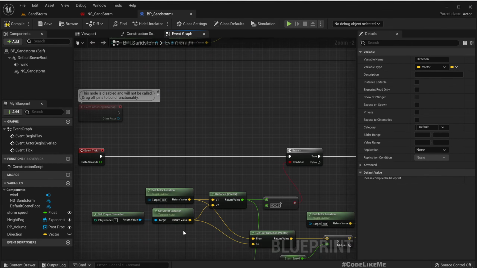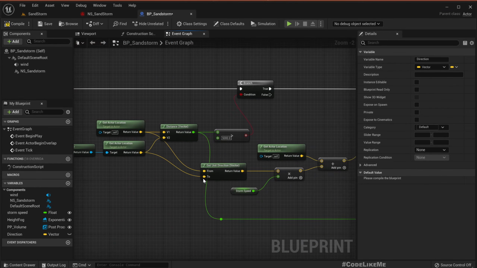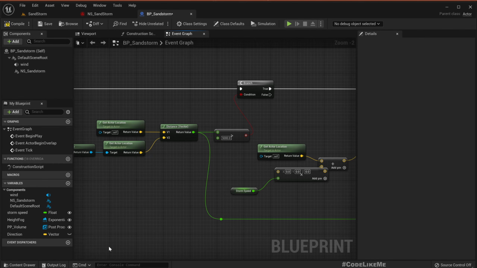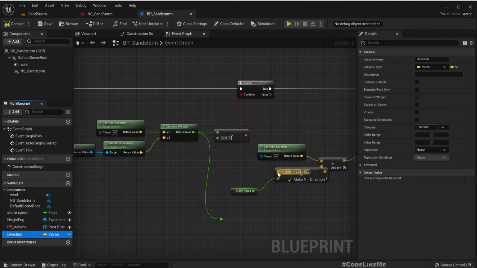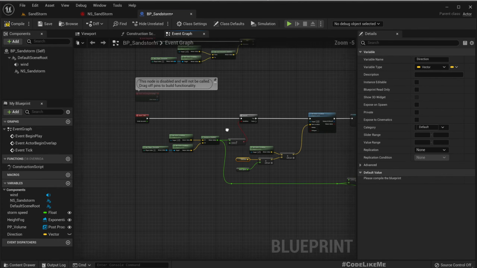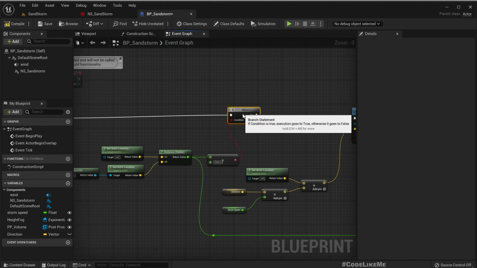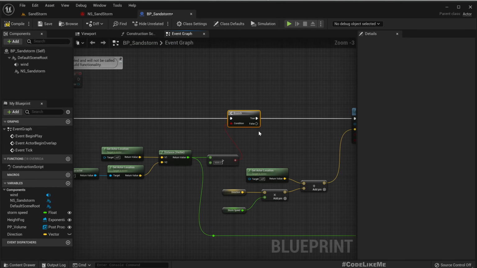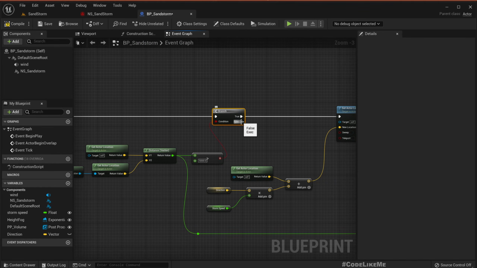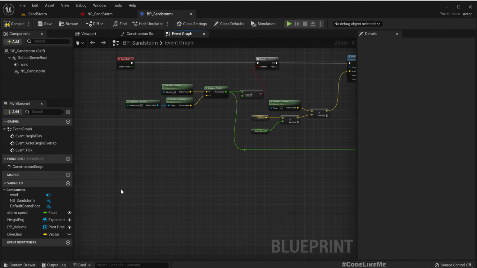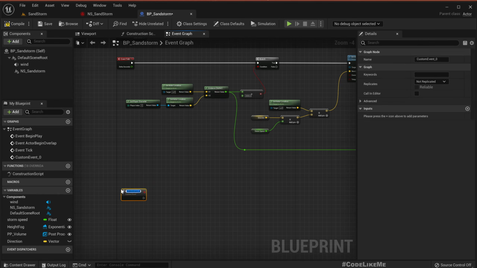And then here, instead of using this logic, we can directly use direction. And then let's create a custom event, temporarily disable tick.